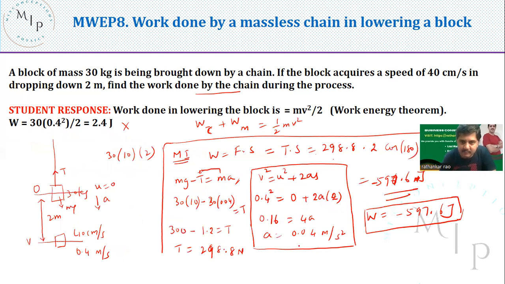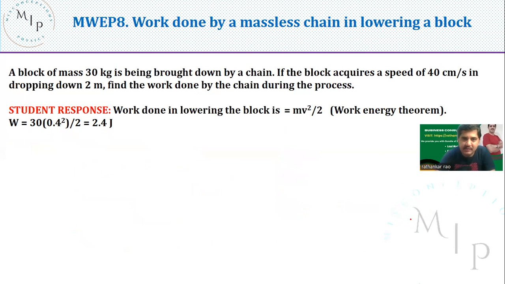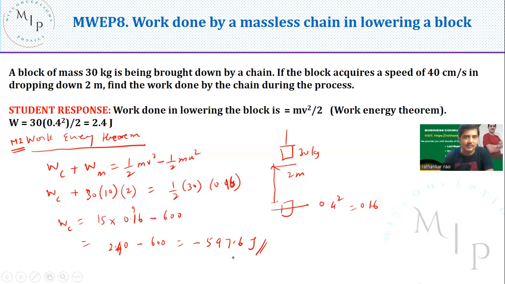Let us cross verify. Did we get the same answer? 597.6 joules. 597.6 joules. Wow, great, right? So now you observe that you can do the same numerical by 2 methods. In the kinematics method, you directly find the tension. But in the work energy theorem, the total work done is equal to the change in kinetic energy. Now, which one is easier? I know you will definitely say work energy is much easier. In most problems, energy methods will be very much easier as compared to all the other methods.